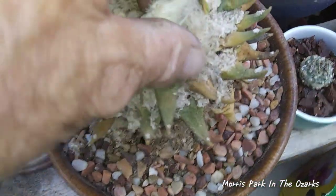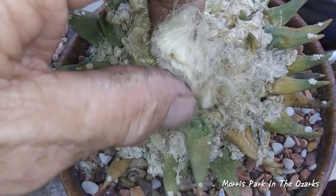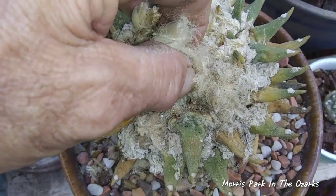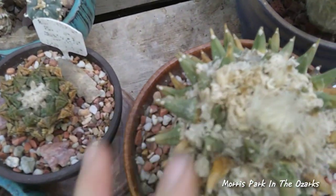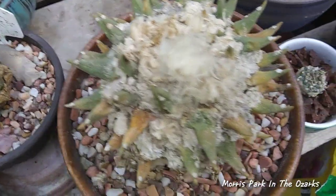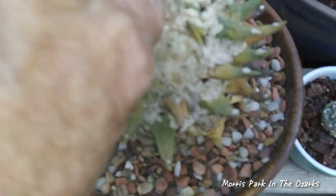And so, pretty much, I'm going to have to look this over. But if you peel this back, see this? Look how bad that was. Now, these are all dead, but it weakened the plant so much that it never was able to recover. And I will be, as I say, discarding this plant. I've thought about doing maybe a tubercle graft or something like that, but I'm just really not sure that any of these tubercles are even good enough to do this. I've seen this done on YouTube and such, and sometimes it does grow a new Ariocarpus, but this is just so bad.